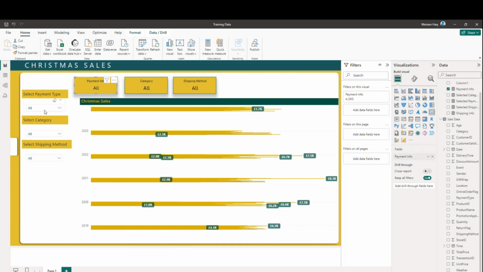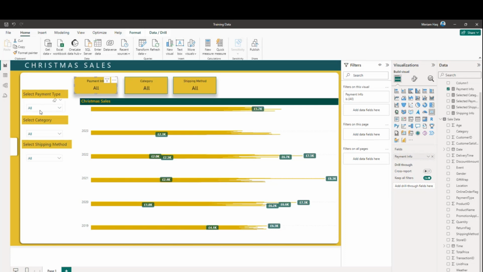Some information from the data we have selected from the slicers or the filters. So we can either display them in cards like this, or we might need to write a detailed report in which we can provide some information. So we will see the example here of how it works.